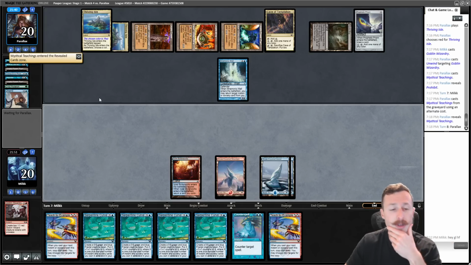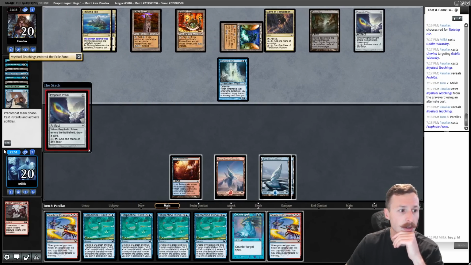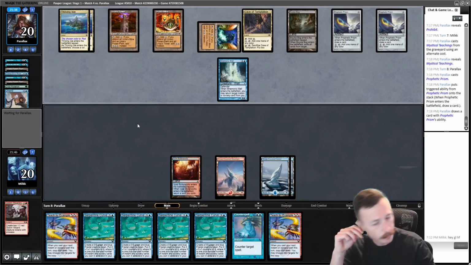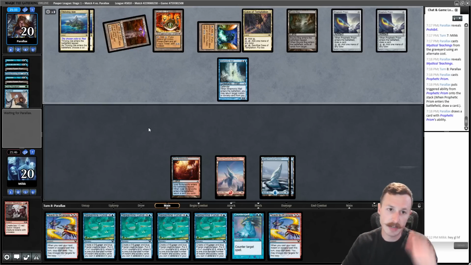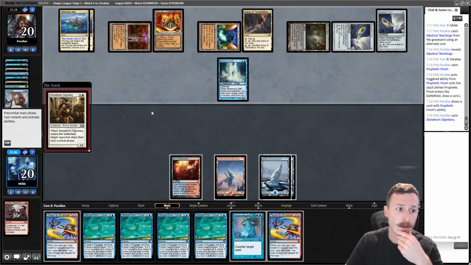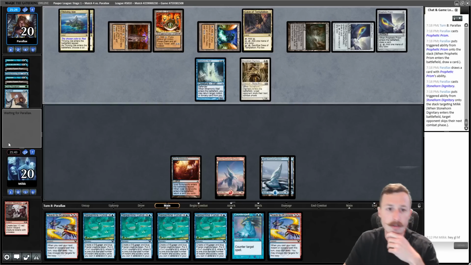What I can do, funny enough, they just get another Teachings. Wow. Yeah, they're taking it really slow. I mean, I think they're actually playing pretty well. They still have Prohibit in hand. I was going to say, if they play a spell I care about, I can go Teach by Example into Counterspell. Stonehorn Dignitary. Okay, I don't care about that right now. Not like attacking anytime soon.